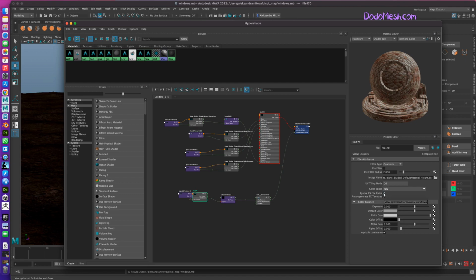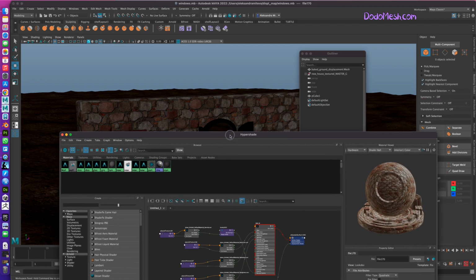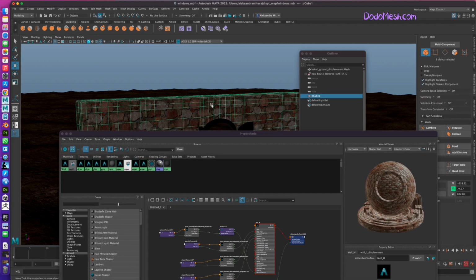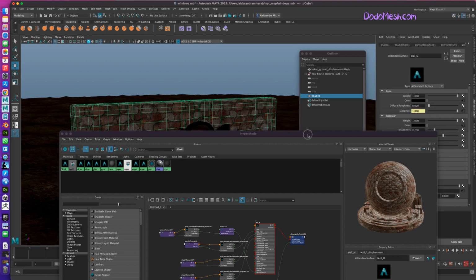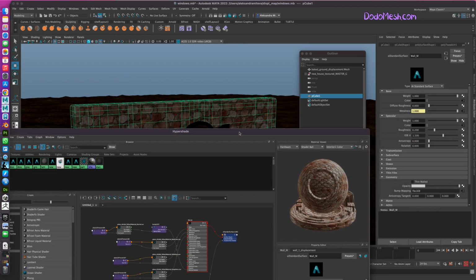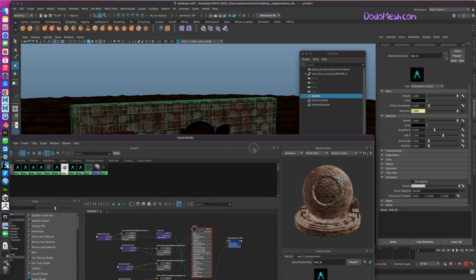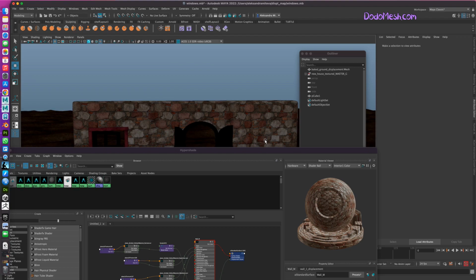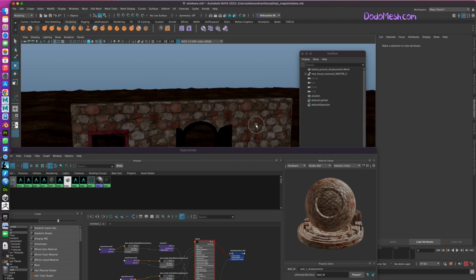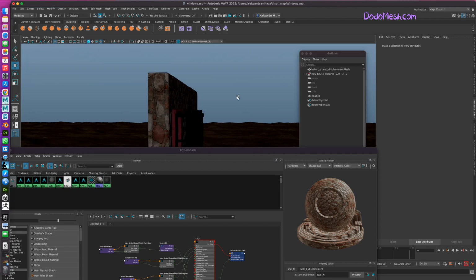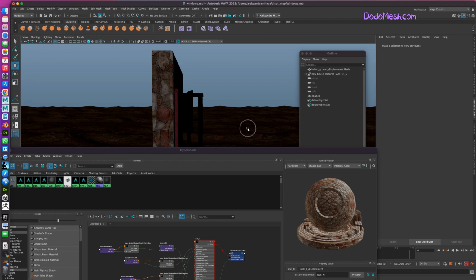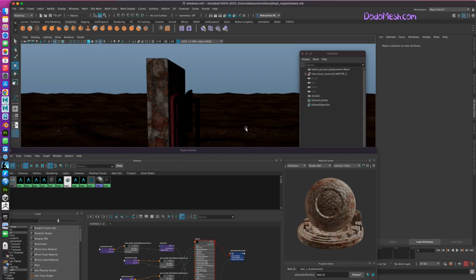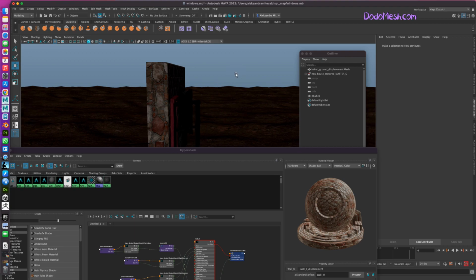Okay. Now, obviously, we plugged it in, nothing happens. Yes, because what we need to do is go into the geometry itself and tell it that we want to give it the displacement. We'll need the geometry, right? So the stones are going to pop out, because at the moment we have the normal map. From the front, it looks amazing. When you add the lights, it looks absolutely amazing. But if you go from this side, look, it's flat, isn't it? And let me add one. Come on.